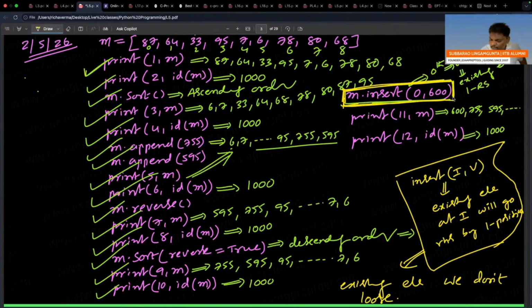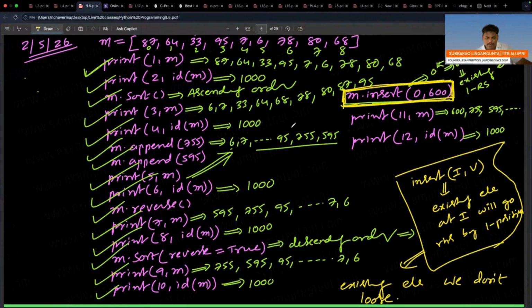People will think that it will modify. Sir, some people are asking, sir, I want to insert in the list, right? I want to insert in whichever position I want. Can I do that? Yes, you can do. How? Using the insert function. What you have to provide? Index and value. So if at all, sir, if I do that, and someone is already there at that place, what will happen? One right shift will happen, so that at the ith place a gap will come. In that gap, you can insert your element. Right? Fine. Perfect.